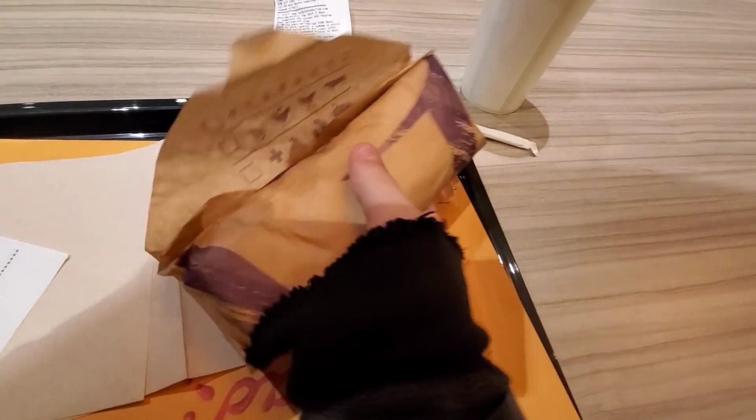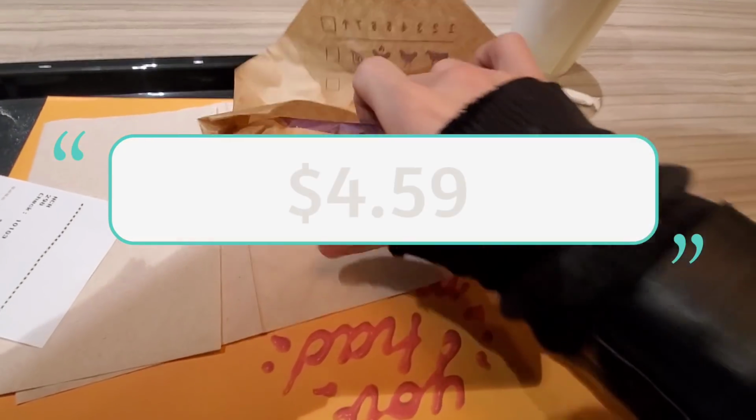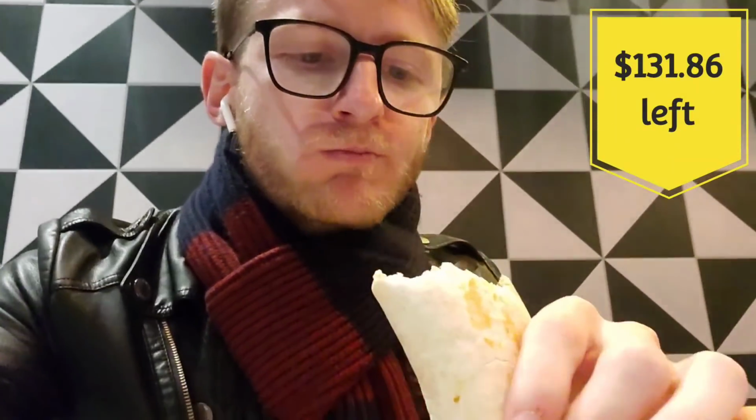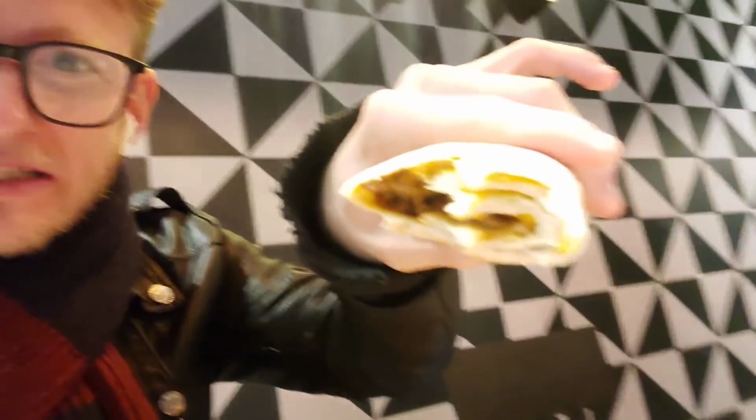This was the cheapest burrito on the menu, and all of this together cost $3.59. Take a crack at it. It's the cheesy nacho grande something or another. Basically, it's got nacho cheese, beef, and tortilla. Oh, I guess it's also got like Doritos in it. But even though this costs like $4.50, the fact that you can get free refills gives it like great value over McDonald's. Like great value.